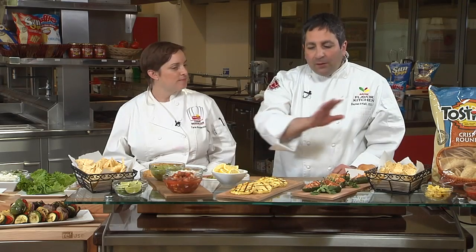And we start with an already made salsa or dip. So in the case of the ceviche, I've taken Tostitos chunky style salsa, added some cooked chopped shrimp, some lime, some cilantro, and some cucumbers for some crunch. And we serve those with Tostitos Scoops or Tostitos Restaurant Style chips, because Tostitos always make a party.